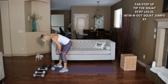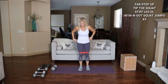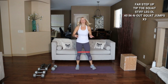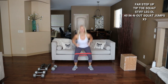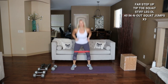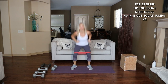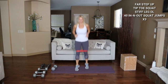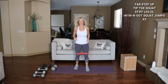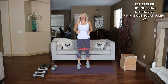Into your active rest. I'm gonna leave my band there. I'm gonna hit some split squat just for 15. So without the band, modified tap squat. Otherwise, here we go. Split, take it low. And two. There's five, 10 more. All right, last five. Drop, four, drop your glutes like you're in a squat. One more.